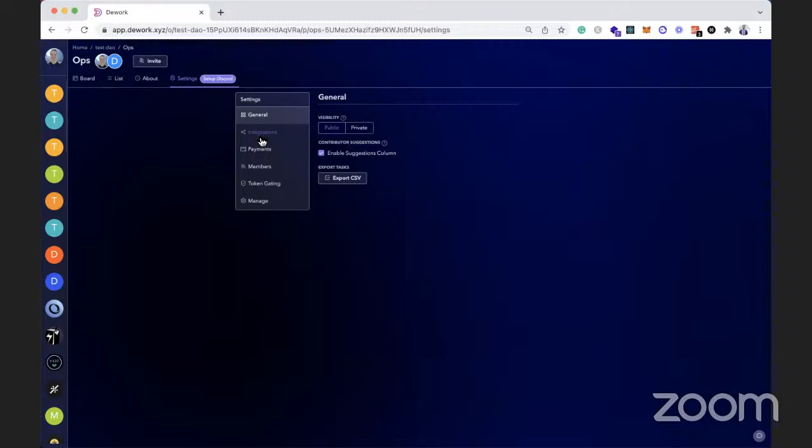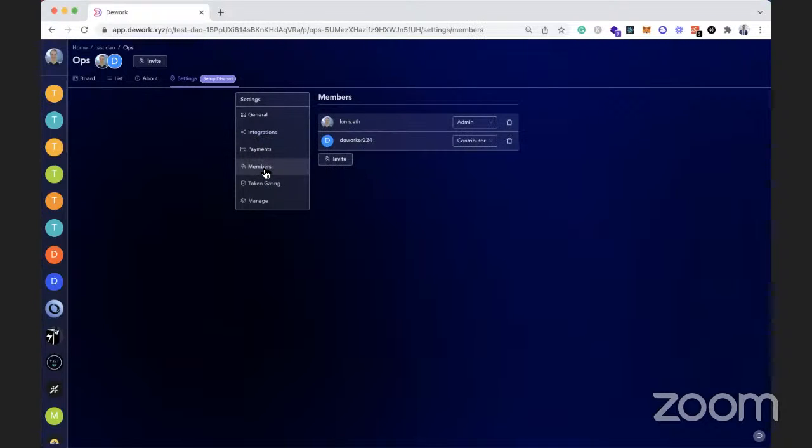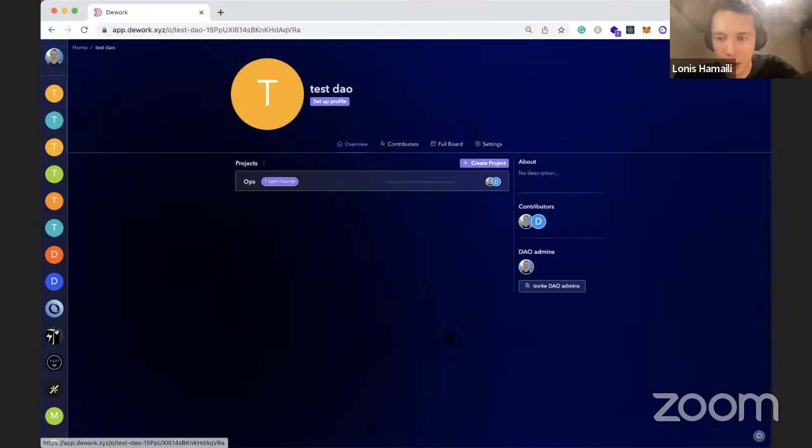Quick question there, sorry. Do you have a difference between project stewards and admins, as it were? So can someone who's set up as an admin, i.e. able to assign bounties, are they able to amend any of the settings of the setup of this? That's a great question. So we have this structure where you have DAO admins, which is usually the core team. So we imagine in the future we'll have an even better permissioning system, but that's the rough provisioning system we have currently after about 8 weeks.